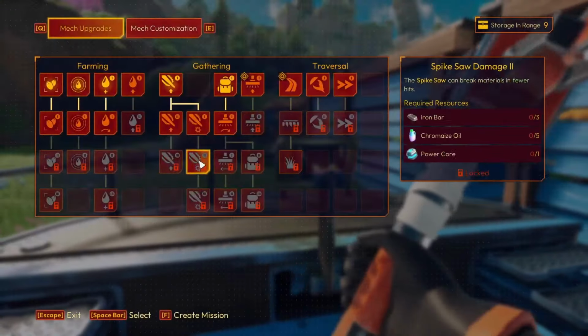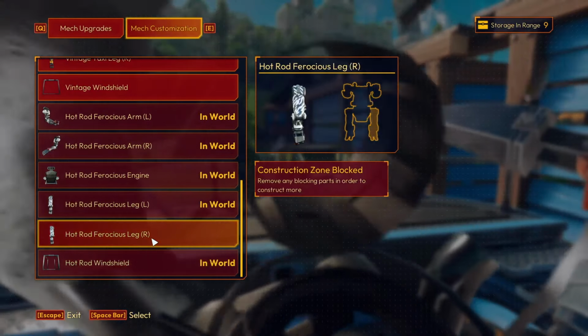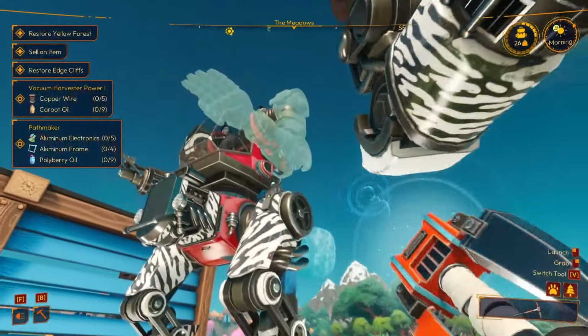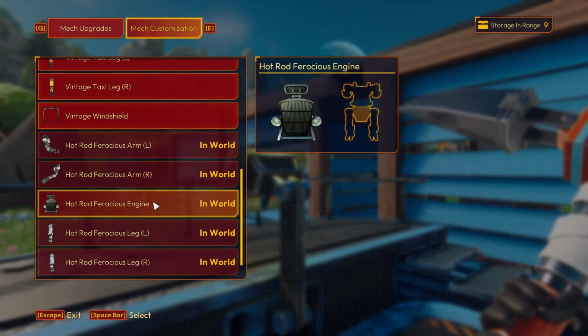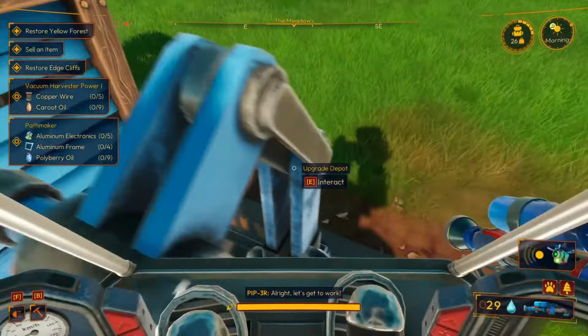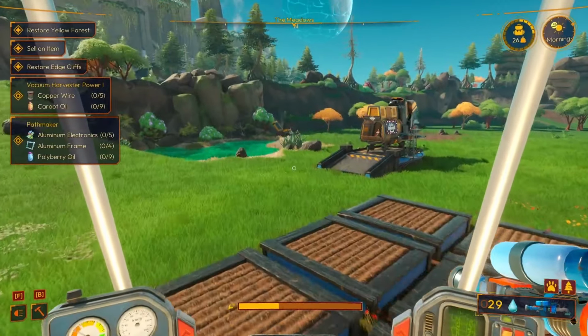Cool. Okay, mech customization. I don't know how long the lady is gonna stick around. Alright. Do we have all of it? Vintage. Oh, there it is. Send that off. There we go. Enter the mech. Alright, let's get to work. I don't know. I guess we've got a weird dumb zebra mech now. But sure, why not? Let's see about this lady.